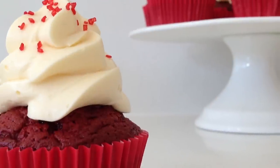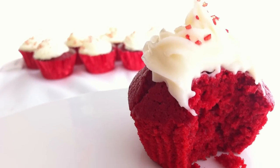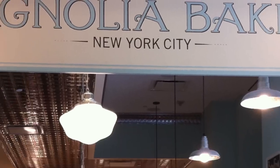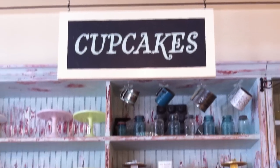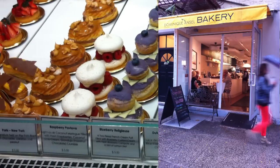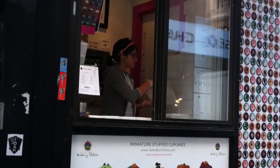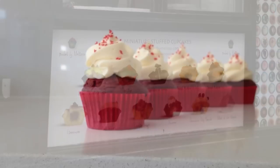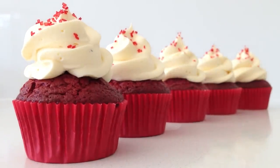There are many variations on red velvet cake recipes and I am going to share with you my recipe for it. When I was in New York last year I did my own self guided tour of bakeries and patisseries. Every cupcake store that I went to said that red velvet cake was their best selling cupcake, so that is what I purchased. The cupcakes ranged from tasting like a vanilla cake dyed red with buttercream icing on top, which was a bit disappointing, through to ones that had a rich cream cheese frosting and a beautifully distinct flavoured cake. And that is what I want to recreate for you today.